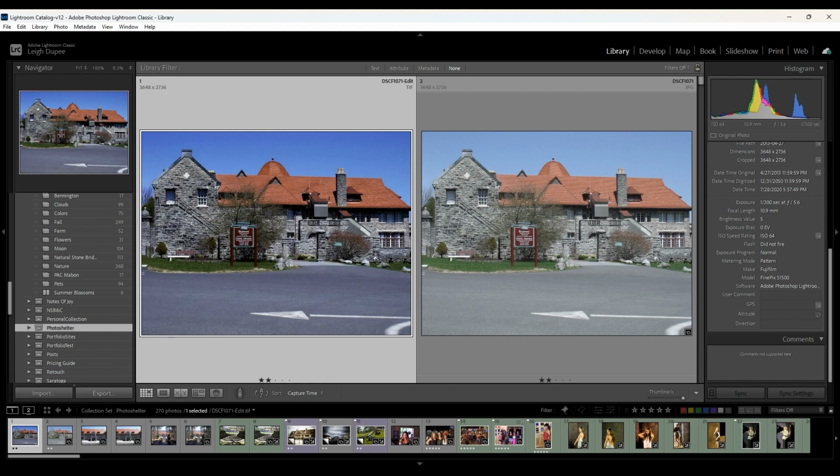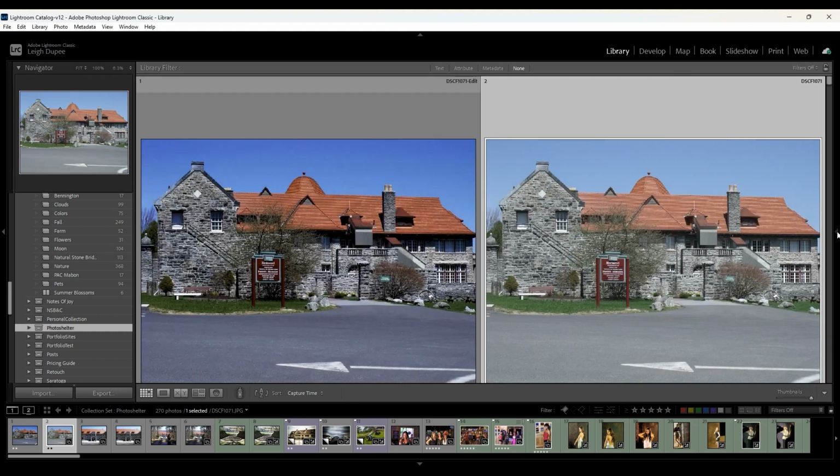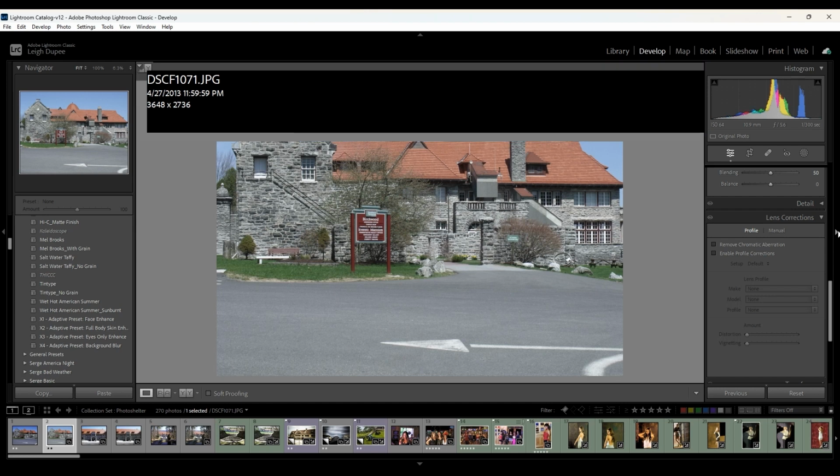The other thing I want to talk about today is, let me kill this off here. Let's take a look at develop in Lightroom. Now, lens corrections are always good to have on. Each manufacturer creates a profile for the lens. Fuji doesn't have one for this, but you'll see that there's Canon on the list, and it'll figure out, if it can, what the profile is. Otherwise, you'll have to select the profile.